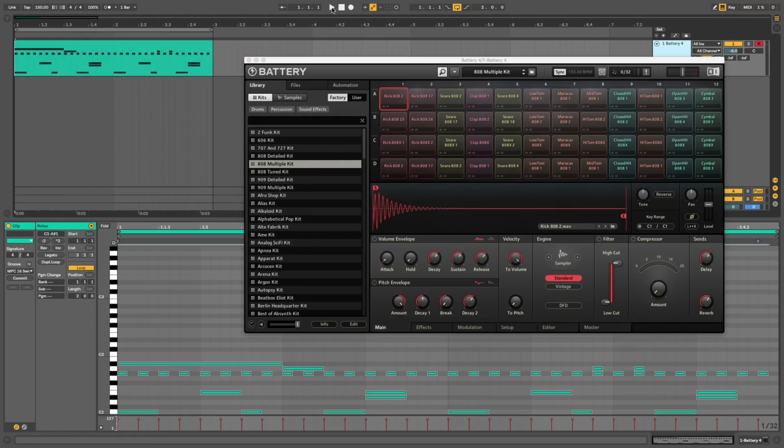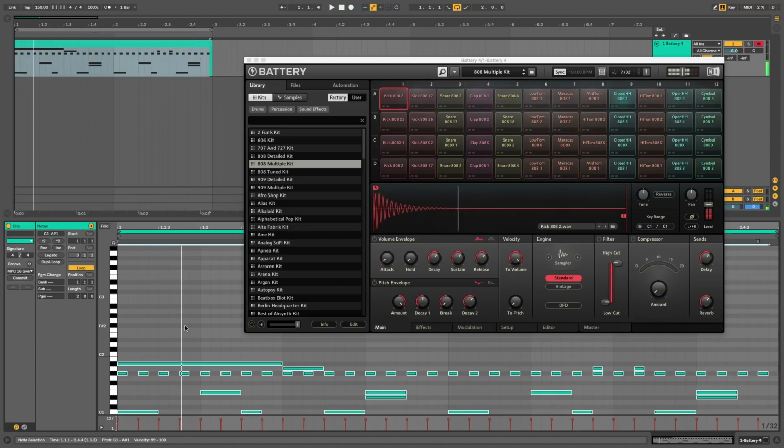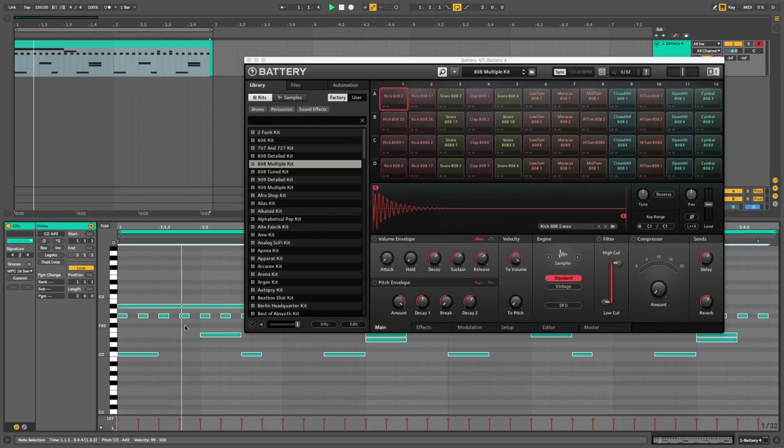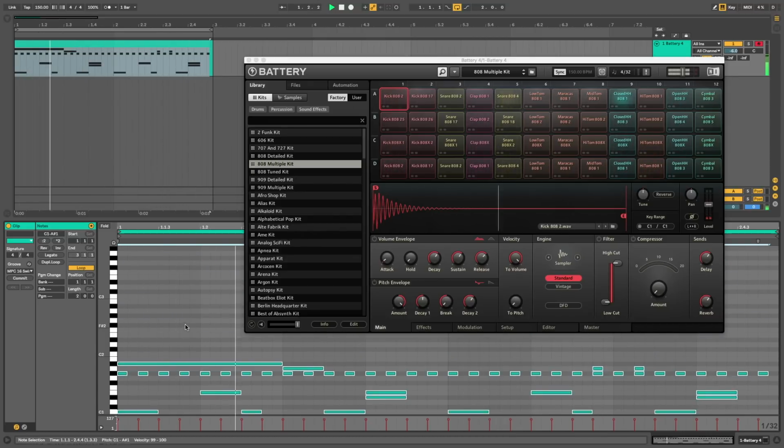And as it says, it has multiple kits in it. You can see them here. So for example, you can create a bit of a rhythm. Okay, that's all fair enough, but we can audition it on the other kits by simply transposing it to different octaves. And this is clearly a very quick way to audition a bunch of different drum parts.